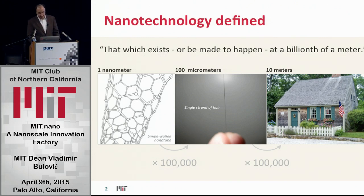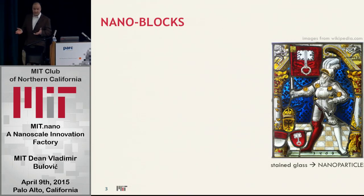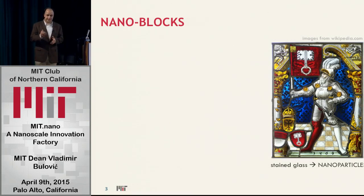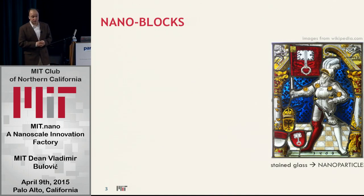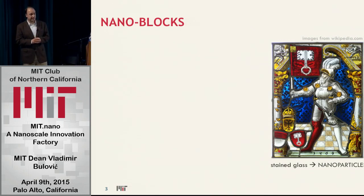Take your hair and slice it 100,000 times. But you've seen nanoscale all around you. If you've ever seen a stained glass window, you're staring at nanoscale. Stained glass windows are made of metal nanoparticles mixed inside glass. The stained glass artists of the 16th, 17th, 18th century had no idea — they knew that you need to take the rock from that side of the mountain and mix it with a bit of this and that and cook it at the right temperature. What you were doing is causing formation of metal nanoparticles of about 3 to 7 nanometers. Depending on the size of a nanoparticle, you generate a different plasmon resonance, which causes the absorption of a particular part of the spectrum, passing all other light through — hence coloring the stained glass windows illuminated by sunlight.